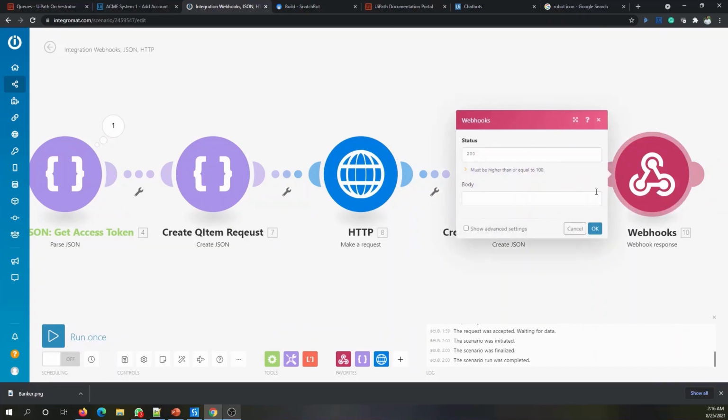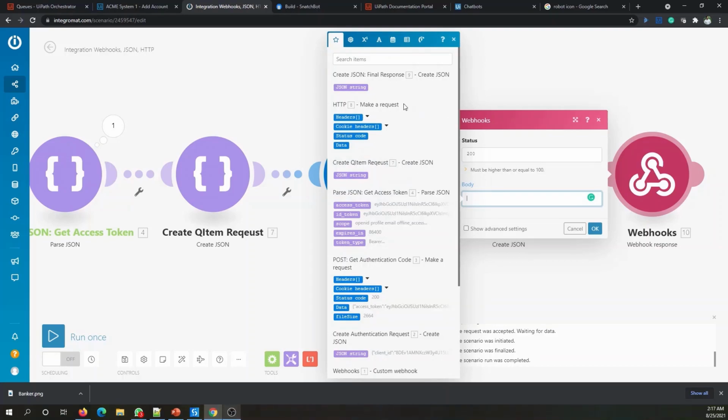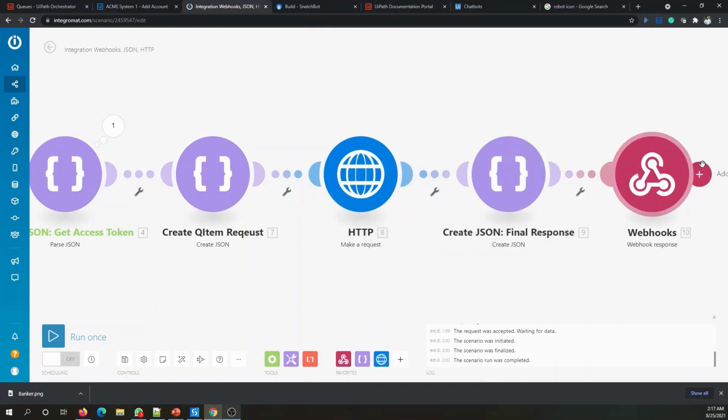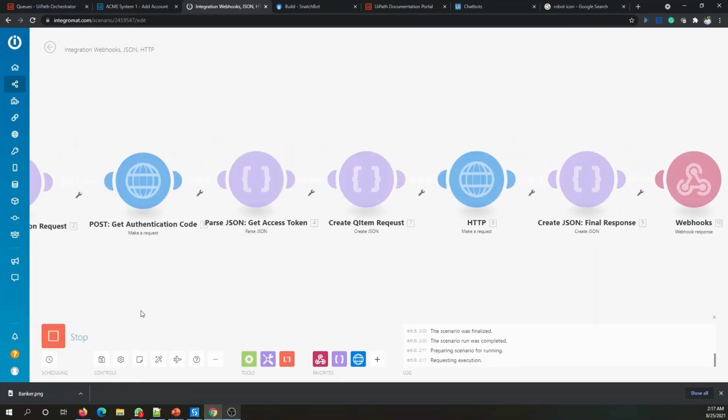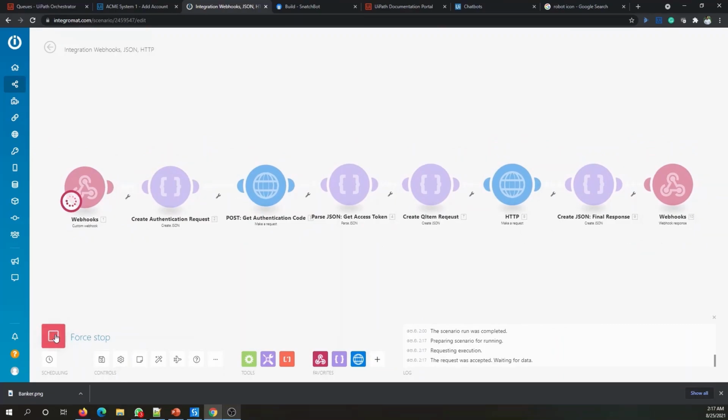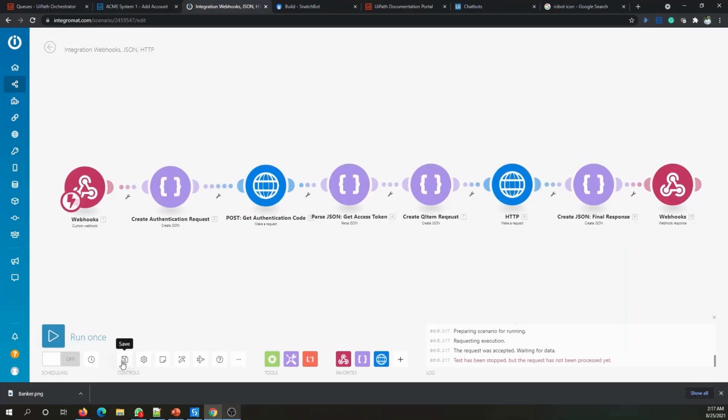In here, I will just click on the body. This is the JSON string. And let's click on OK. Alright, so I think we have completed the workflow over here. So let's actually run it and see how this thing works. I will just click on run. Oh, I will just save it first.